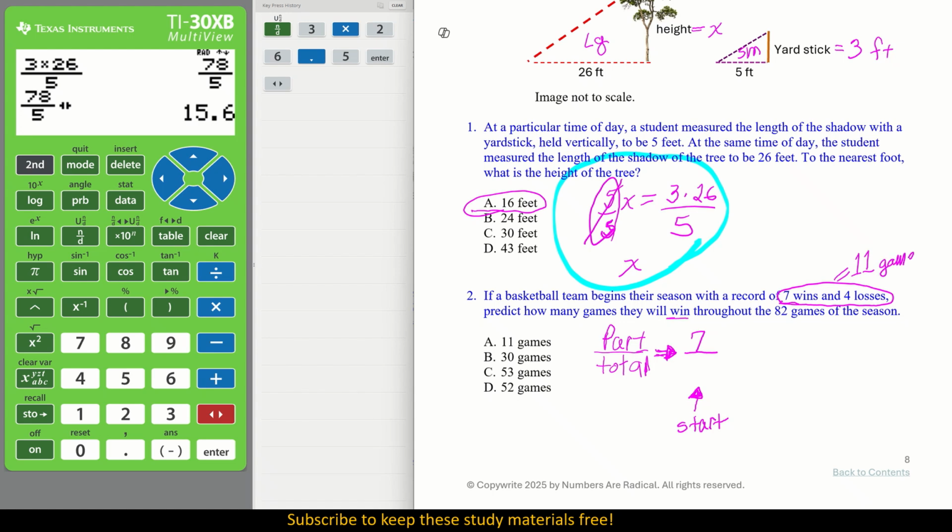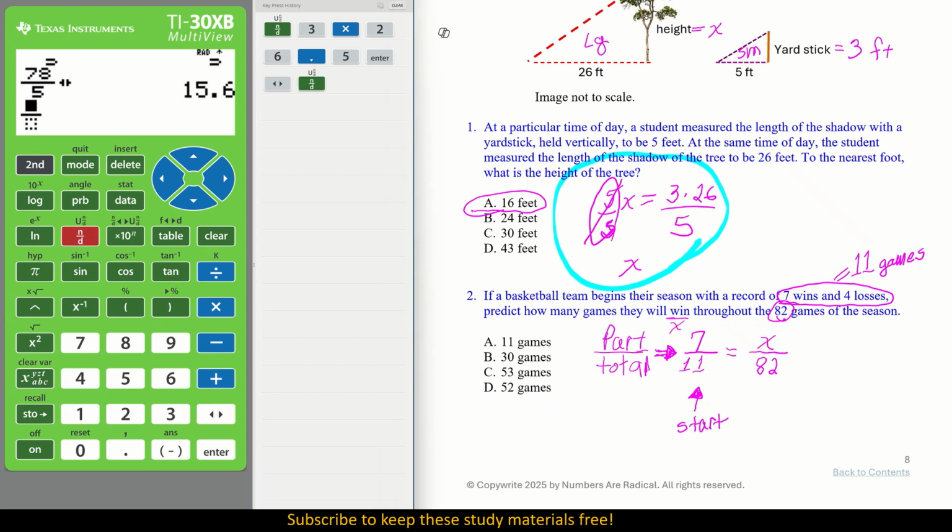Okay? Be careful. It's a ratio, and ratios can be part to part to total. And either one of the parts, they could have asked us about losses, but in this case, they asked us about wins. So this is where we begin. Now we're going to talk about the prediction, the future. Well, that total is given of 82, and we are predicting X, the wins, right here. That's our wins, okay? So now we know what to put in the calculator.